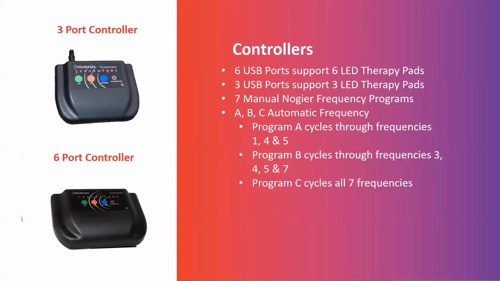So these controllers I mentioned are on the left. We've got a 3-port version and a 6-port version. It allows you to plug in any of the pads. And these all operate on different Nogier frequencies. These Nogier frequencies have been shown to adapt to different body parts and treat them. So you can select manually from 1 to 7 programs, or you can go with the A, B, C, and the A is one set of frequencies, the B is another set, and the C runs through all 7 of them in a proprietary format.